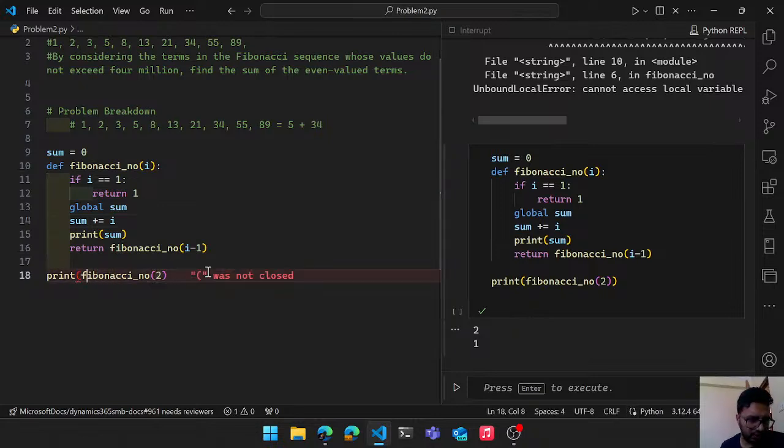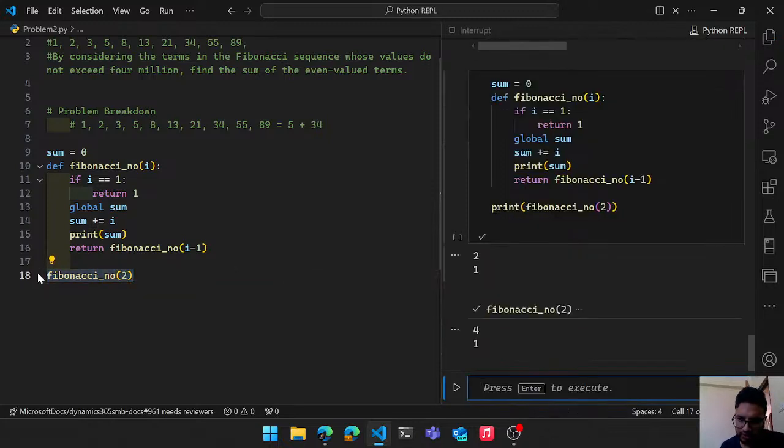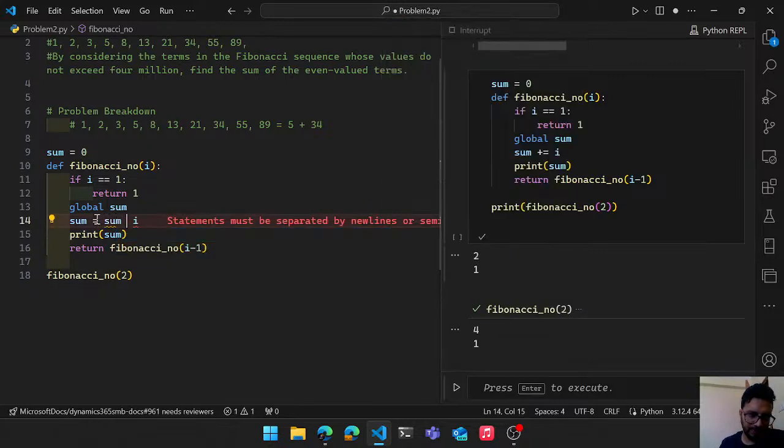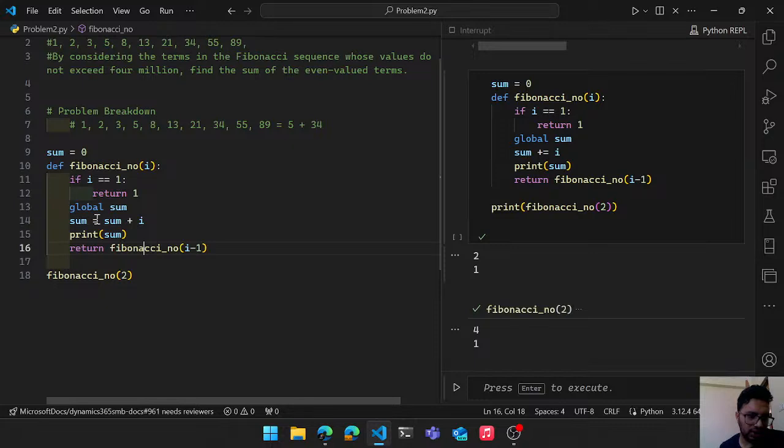Let's not print this thing out. What is actually causing such behavior? So 2 is coming here, it's getting added over here, 0 plus 2, and then it's going here, 2 minus 1, and then it's going to add 2 plus 1, 3, right?